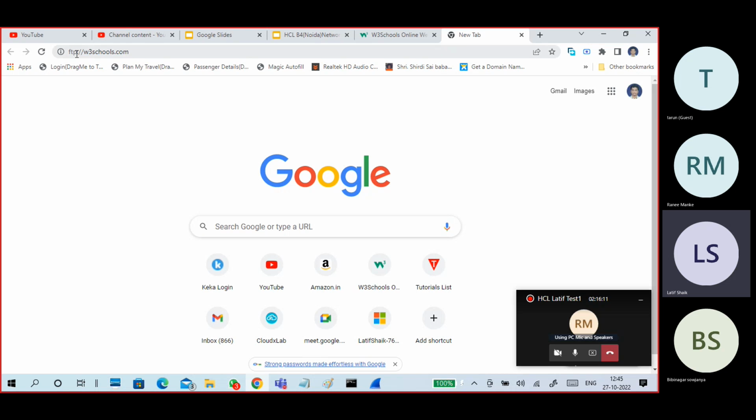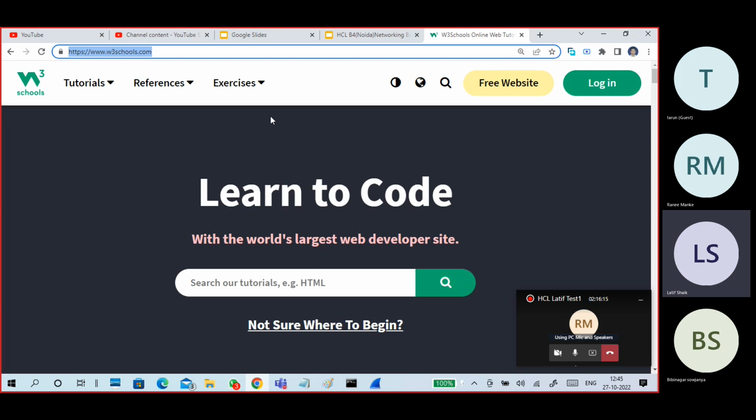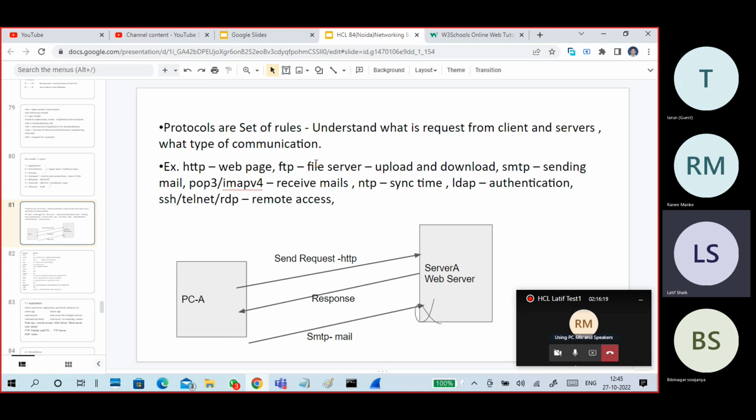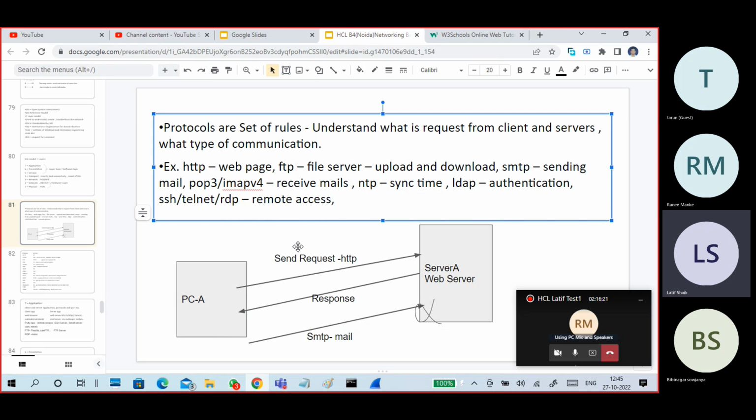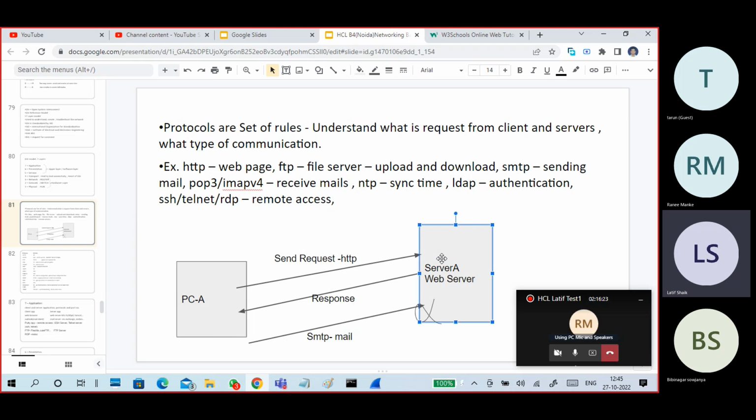So this is an FTP request, just for uploading and downloading data. If it is an FTP server, I send an FTP request, then I will get an FTP related response. I will upload and download the data.